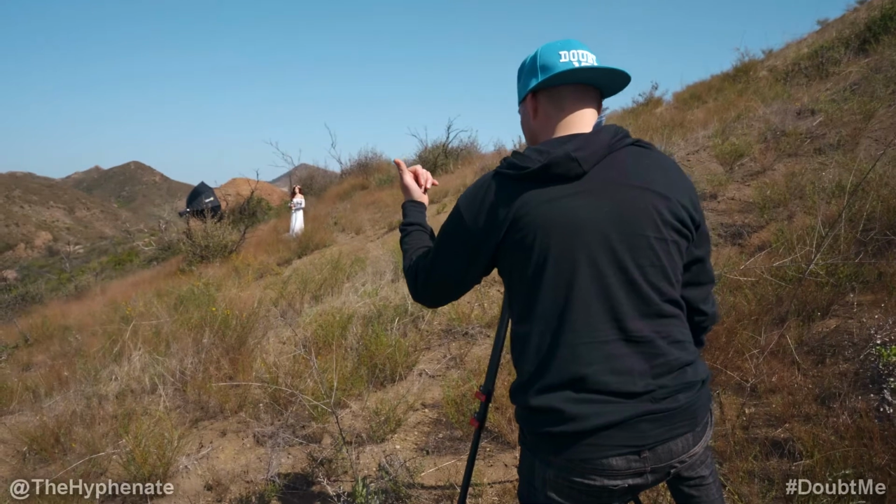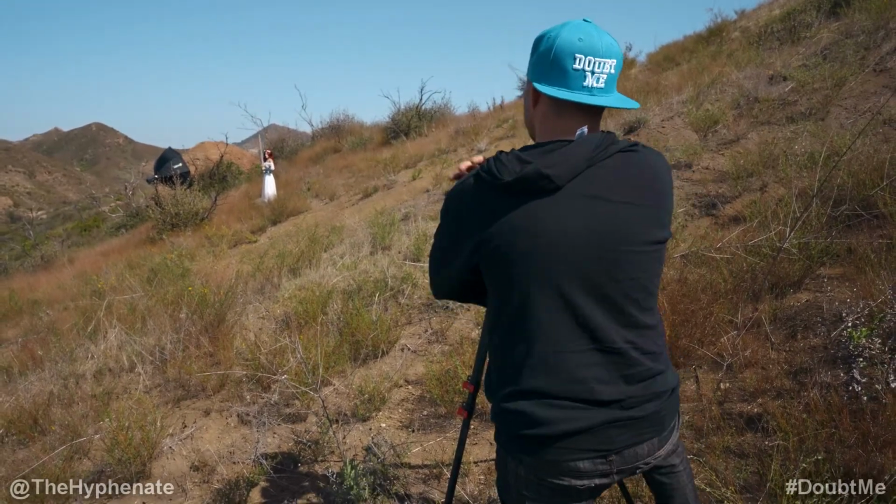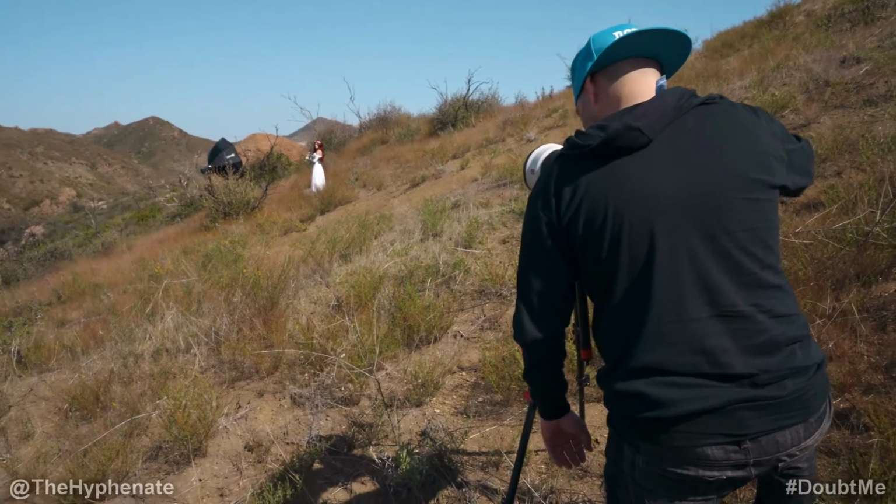Bring your shoulder back the way it was, kind of a little bit more this way. Bring the sword a little bit higher and slightly more angled. Yeah, to give more definition to the arm. There we go, like that. Yep.